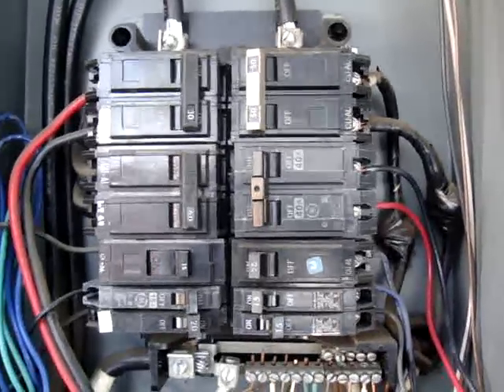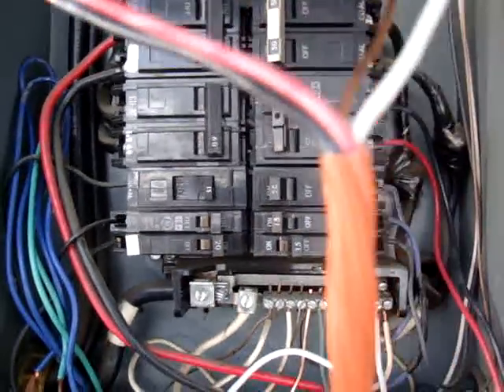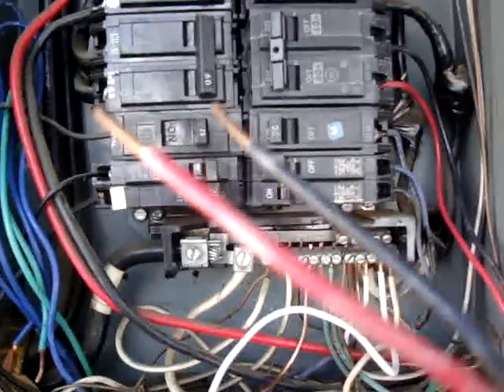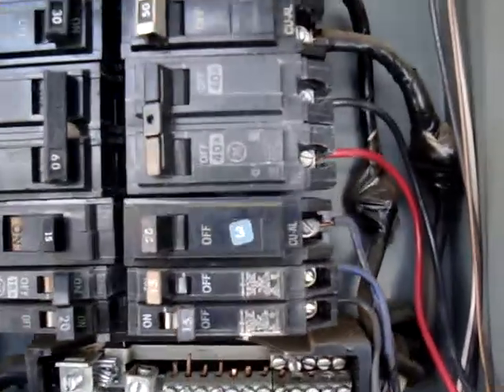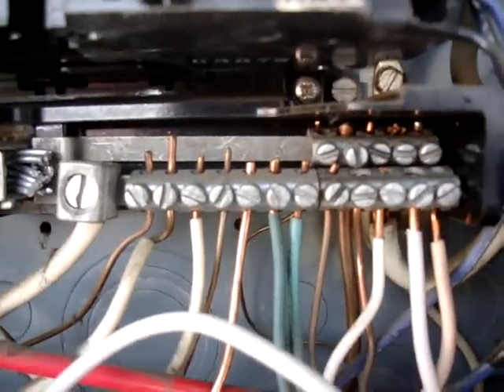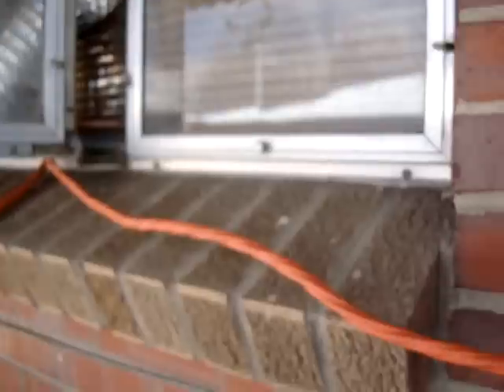You're going to need to get 10-3 cable power cable, which is this orange one. Don't get anything smaller than this because it's not going to be able to handle the amps. You've got your black and your red, which are your hots, and your white and your gold, which are your grounds. Black and red plug into the breaker, and your white and gold go into the sidebar — make sure they're separately attached. You're going to run your cable through the box and then to the location where you're going to connect it.